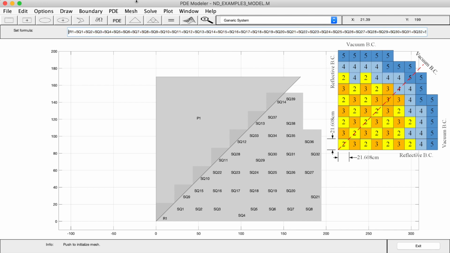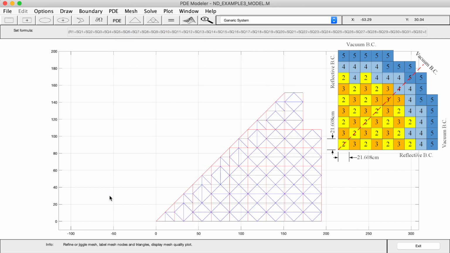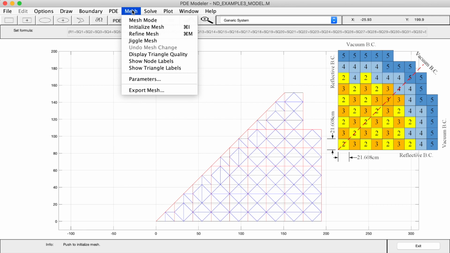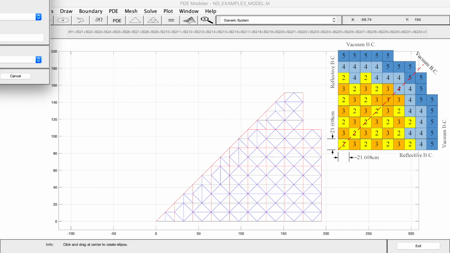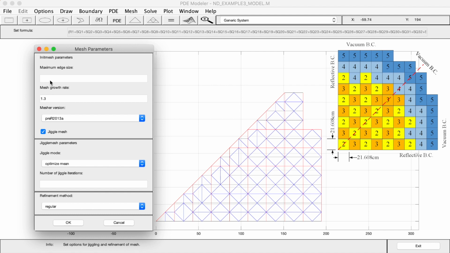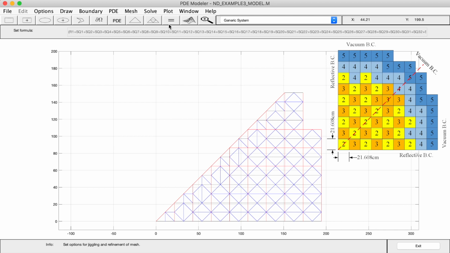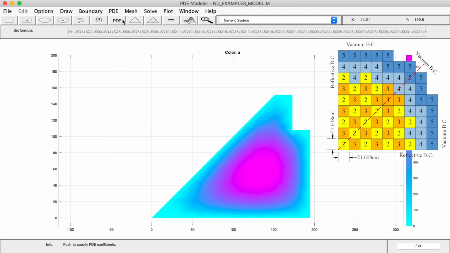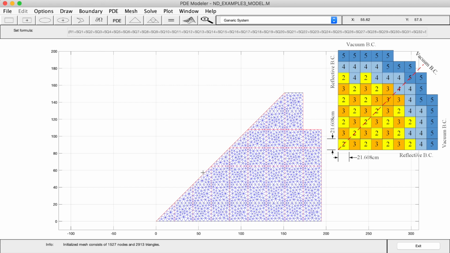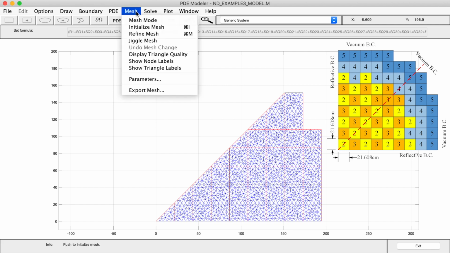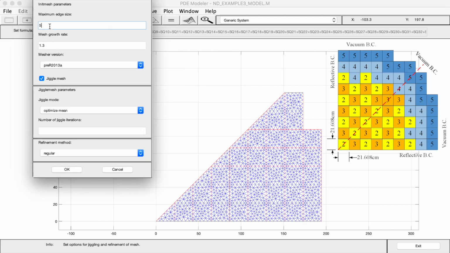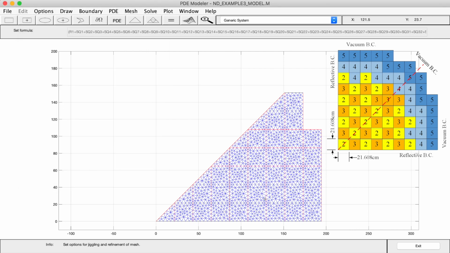Next, I would recommend you go to the mesh mode first, and we are going to generate the mesh to see if the mesh quality is good. Use the mesh parameter. Here we can try some small number, for example 5. Do not use a very small value. I can reduce it further, like 2.5, but this one is good enough.